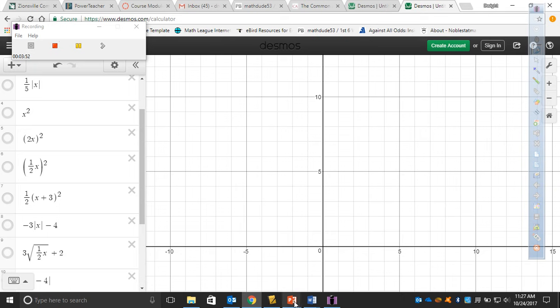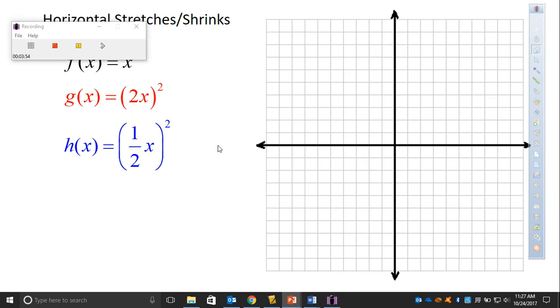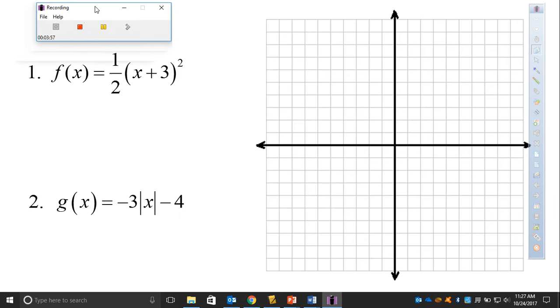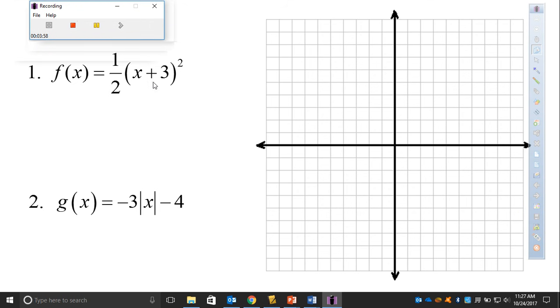The next couple of examples, I'll take you through on Desmos as well. A couple things are going on here. We're going to incorporate the rigid transformations from yesterday as well as the shrinks and stretches from today. So 1/2 times quantity x plus 3 quantity squared. The 1/2 tells me we have a stretch. The x plus 3 tells me we have a rigid transformation moving some way. One way to think about where our starting point, our vertex, is: what makes this 0? I think we can all agree that -3 would make this 0.